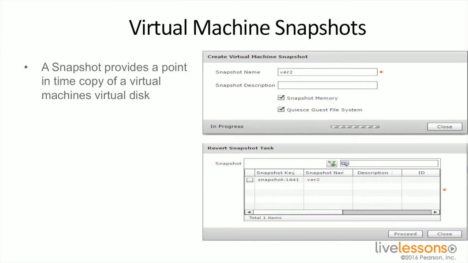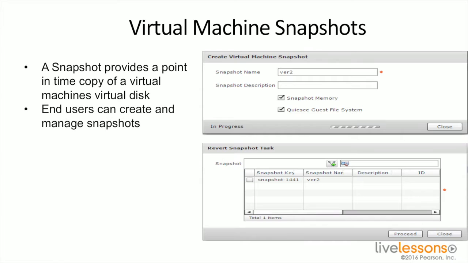Virtual machine snapshots allow you to create a point-in-time copy of a virtual machine. It's everything from running memory to the virtual disk state. So if you're going to do an update, maybe add a new driver, something that could potentially go awry, you can create a snapshot that keeps it in a known good state. Very great feature that is added to a virtualized environment.